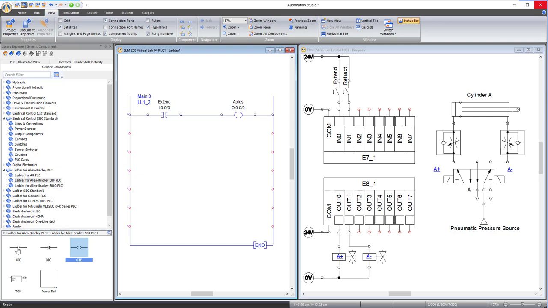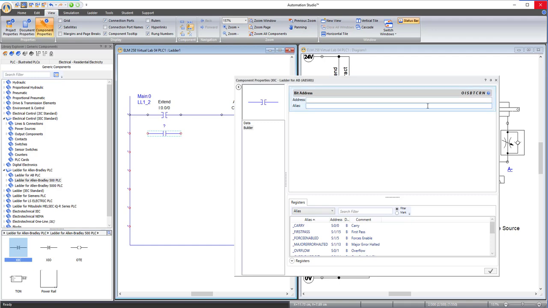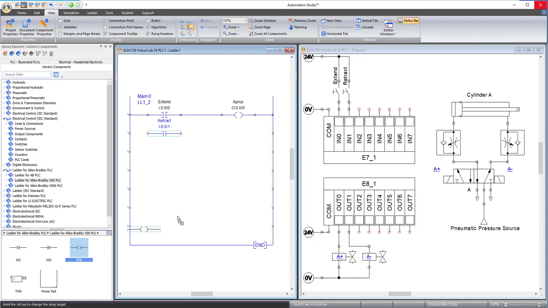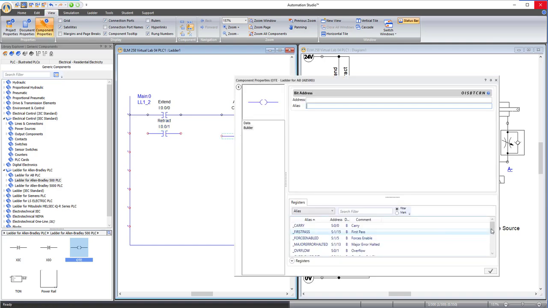Okay, and then we need another rung. It's going to look very similar. This is the retract button, so double click retract, and here this is the A minus output, which performs the retract.